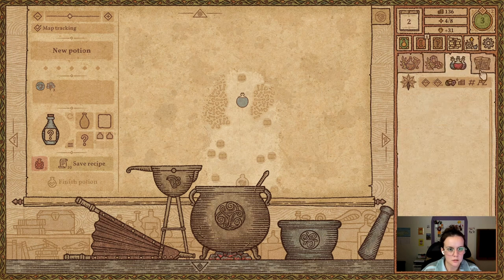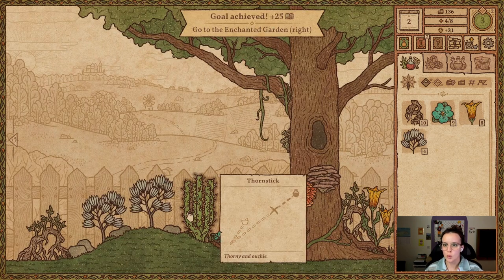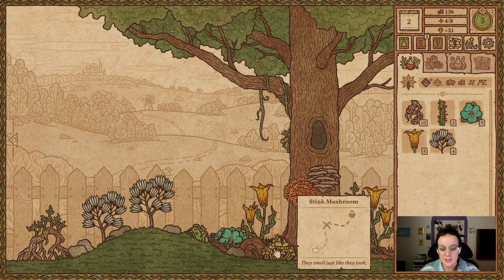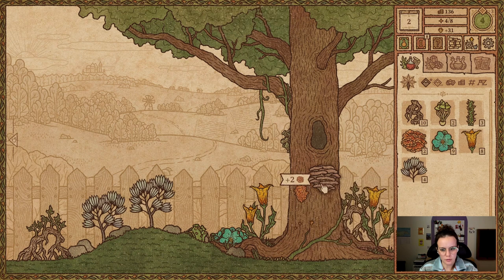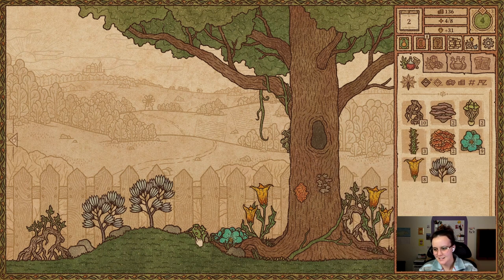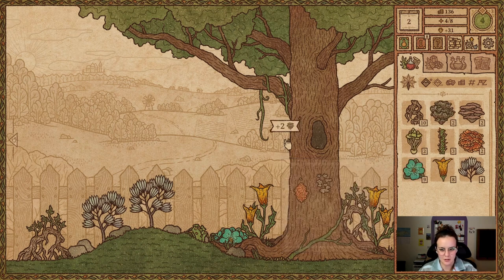What are these? Oh, I can sort it. Okay, cool. Let me... Ooh! Okay, thorn stick. I have wind bloom. I have that. What are these? Stink mushrooms. Yeah, let's take them. Sulfur shelf. Dryad saddle. According to legend, the dryads of the forest rode these mushrooms as mounts. That can't be right. This is so cute. What are these hiding back there? Goblin shroom. Contrary to popular belief, goblins do not cook with these mushrooms.